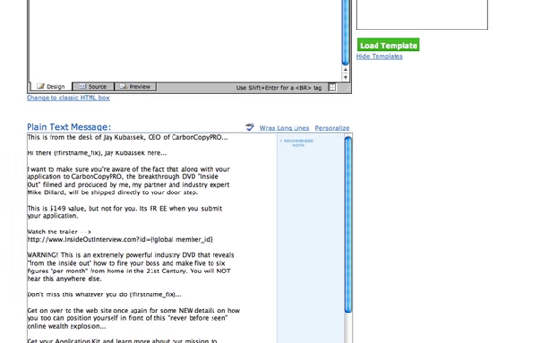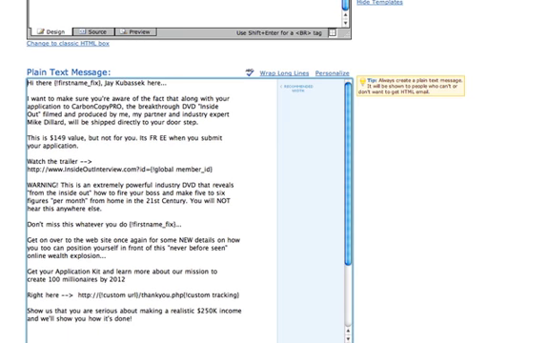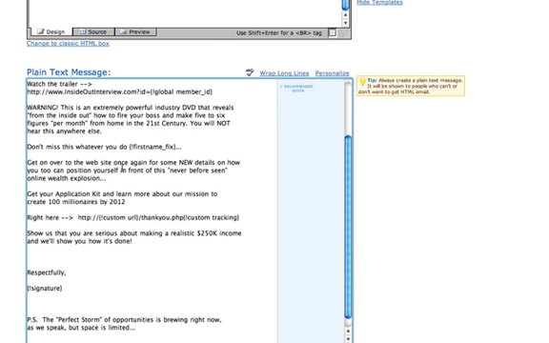You'll notice that inside this plain text message it says this is from the desk of Jay Kubasek. Let's get rid of that. Let's get rid of it entirely. Let's start here at the hi, scroll up, and delete everything there. Okay? So instead of hi there, first name, which is the person who applied to your email list, instead of saying Jay Kubasek, let's put your name in there. And for this one, let's put in mine. Okay? So DerekAragwin.com. Let's go through this entire email, and if you see anything in reference to CCPro, let's get rid of it and call it something else, like this marketing community or this powerful marketing system.